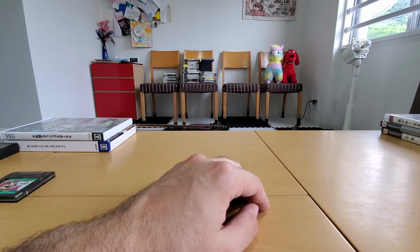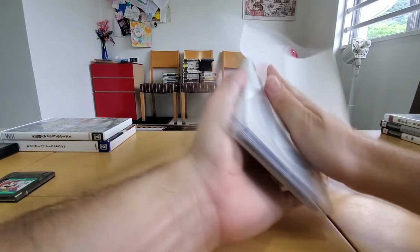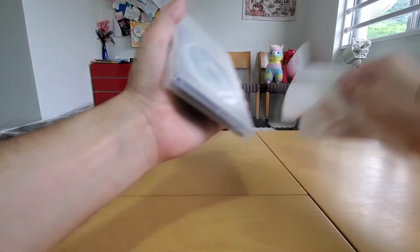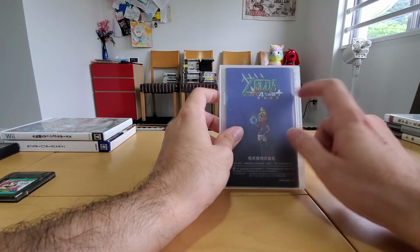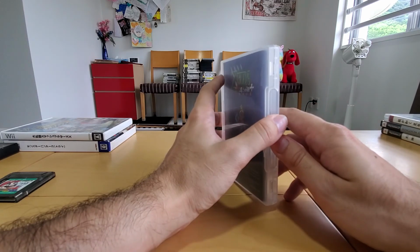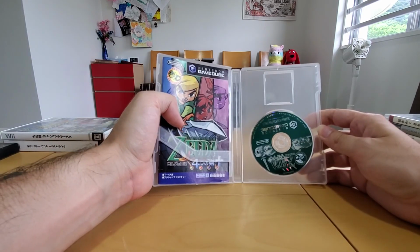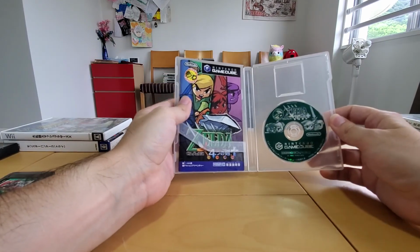GameCube game. Ooh! Is this what I think it is? I can't tell. It's very dusty. Yuck. Okay. This is the back of the manual, which is advertising Zelda Four Swords, which is making me hope that this is Wind Waker. And let's find out. Big money. Oh, it's Four Swords. Oh. I mean, I guess that's okay too.